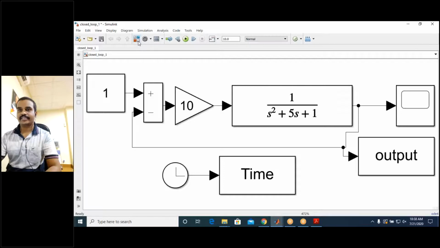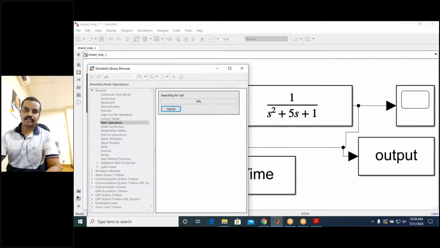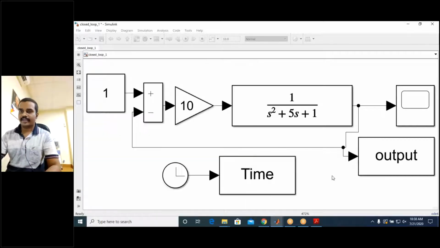Next, what you do here is click this Simulink browser and just type PID. Based upon which version of MATLAB you are using, there are many such combinations of PIDs you can see here. It is taking its own time. Sometimes it will take a few seconds to start, based upon how fast your computer and processor are.